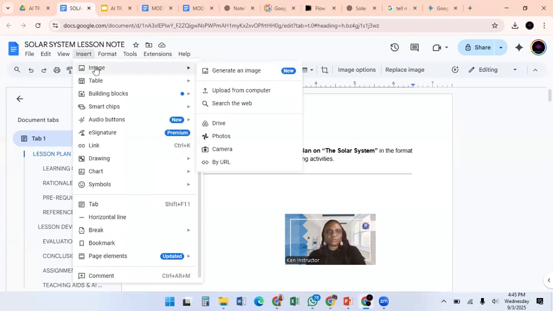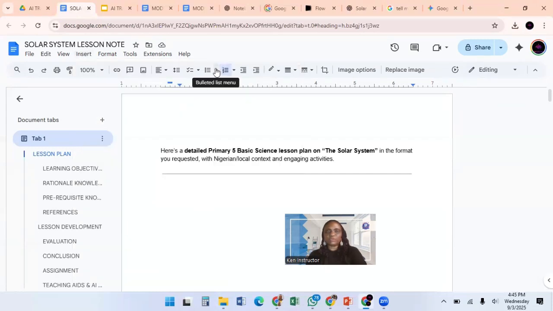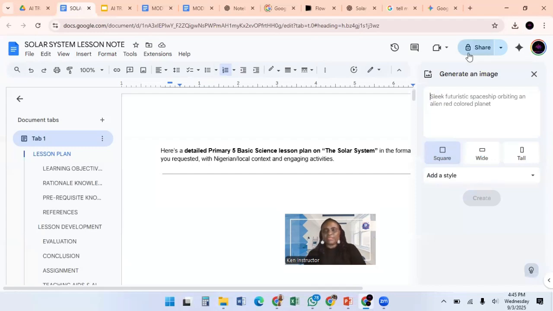You just paste it there like I showed us in the Google Doc training. Yeah, so generate an image. You paste your prompt here, create a colorful classroom chart poster of the solar system, AI designed with planets labeled.